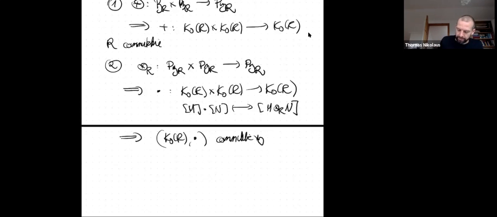Right, and the fact that, being a commutative ring, multiplication has to be bilinear, together with saying what it does on actual classes of projective modules, determines what the multiplication map is on K-theory. Okay, so that's the structure I think Lynette has already talked about, the fact that K-theory itself is again a ring. And of course, later in a second, we're going to talk about the K-theory space, and this is going to be a ring spectrum.